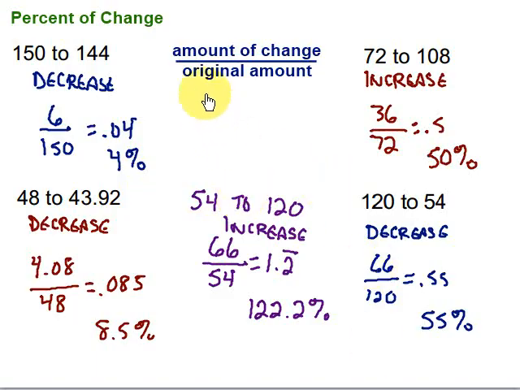Alright, so quickly to review. To find the percent of change, we take the amount of change, so subtract the two numbers, and divide it by the original amount wherever you started. We can talk about increases or decreases, and that's just simply, is it going up or down from where we started? Then do that division, remember it's going to come out as a decimal. Once you get that decimal, convert it to a percent by moving it two spots to the right, and boom, there's your percent of change. Hope this video was helpful. Keep working hard on your math. You can do it.